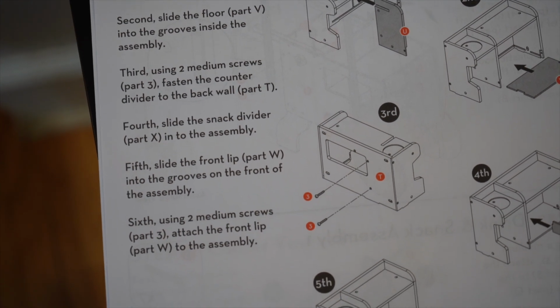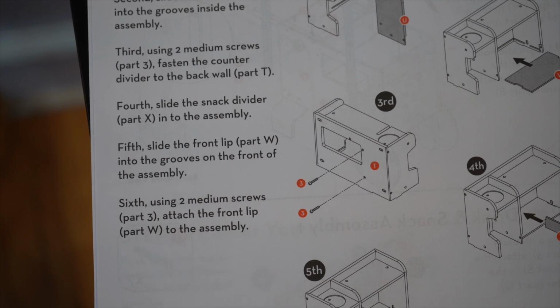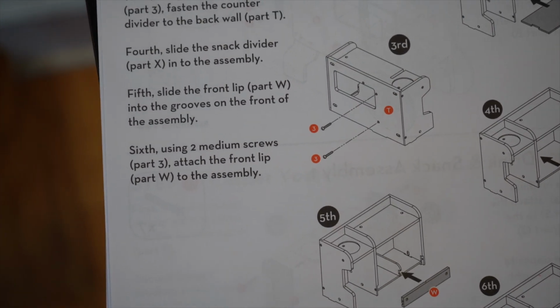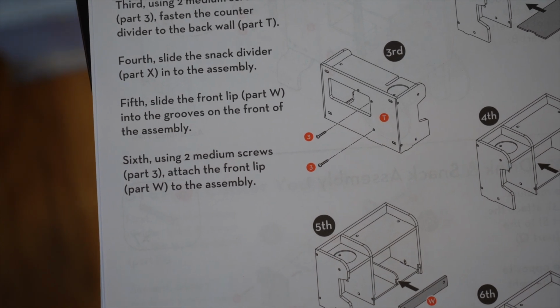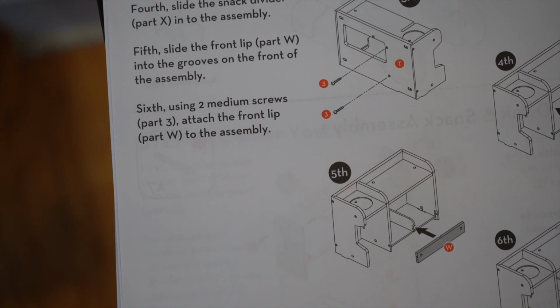Fourth, slide the snack divider, part X, into the assembly. Fifth, slide the front lip, part W, into the grooves on the front of the assembly. Sixth, using 2 medium screws, part 3, attach the front lip, part W, to the assembly.